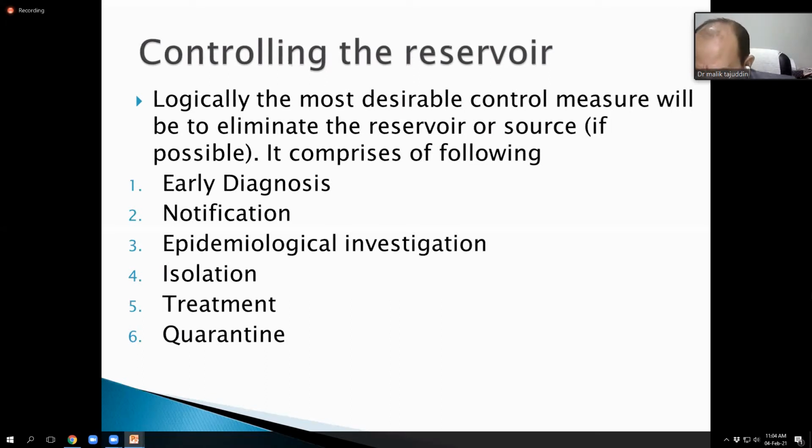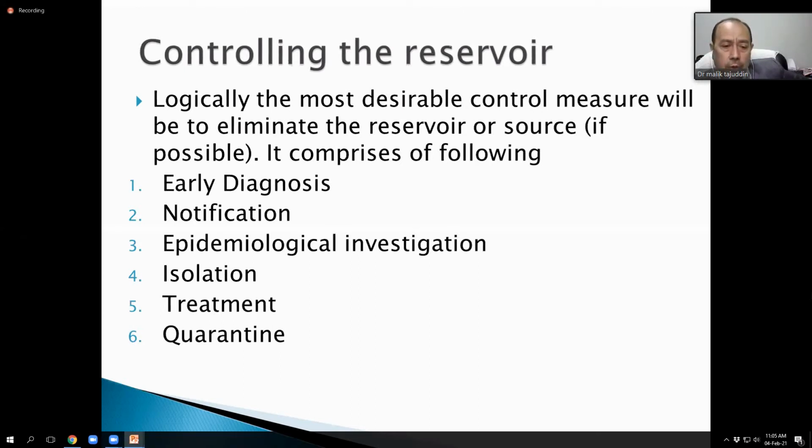A very good example of this epidemiological investigation is COVID. In COVID, when one person comes, you screen all the persons in his family, to see who the other persons involved are. Then you isolate that patient so that he may not spread the disease. Treat the epidemiology; early diagnosis and prompt treatment, the best treatment. These are the best options.